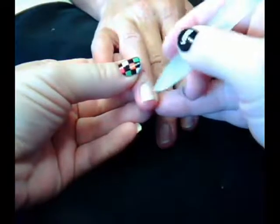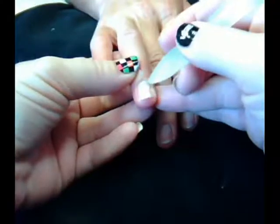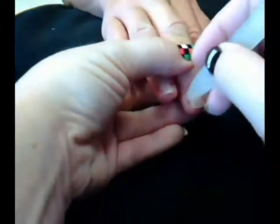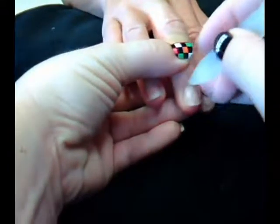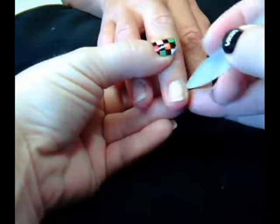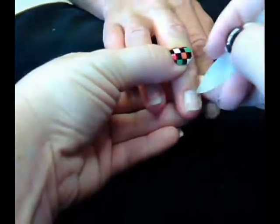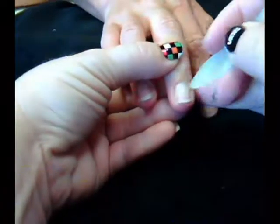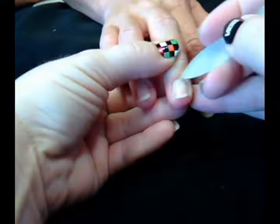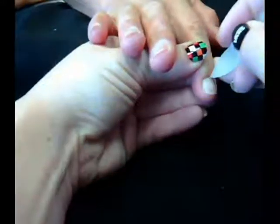So I'm just doing a dry manicure. You never want to do a wet manicure. The trick is you want to get all the cuticle off the nail plate and make it nice and smooth for the Minx, because Minx is like spandex to the nail plate. It does show all your imperfections. You want to do everything of a normal manicure, just don't use any water.